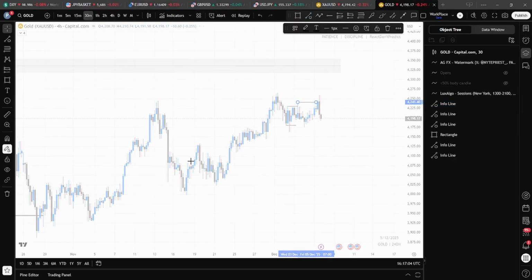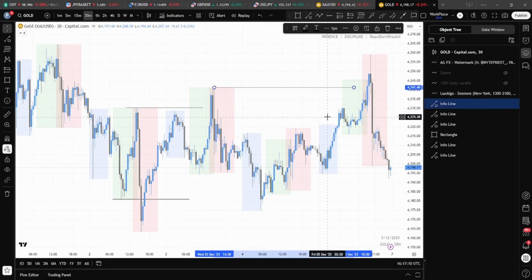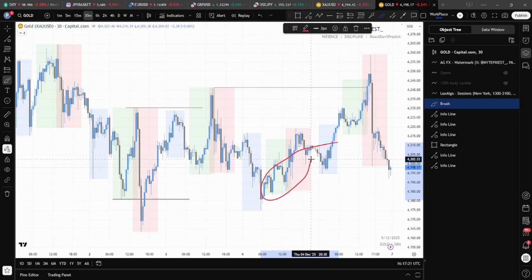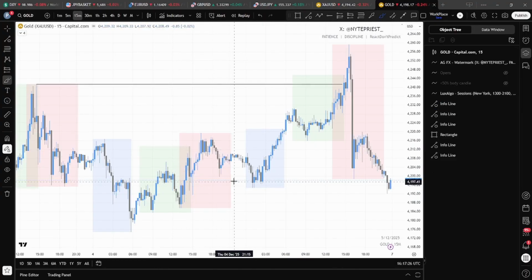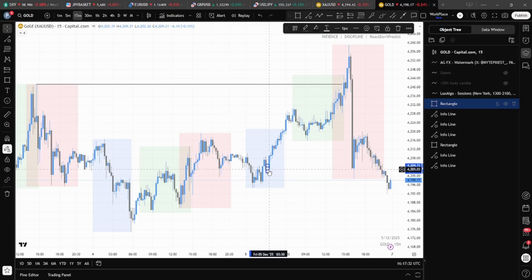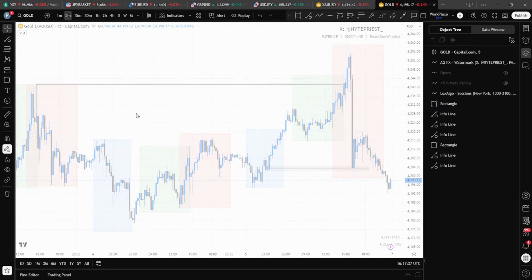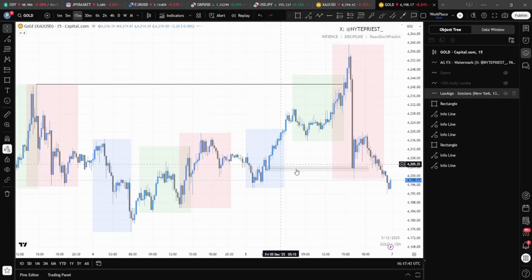So let's go down to the 30-minute time frame. So on the 30-minute time frame, this is a structure on the 30-minute time frame. So we don't have any demand zone here. On the 50-minute time frame too, we don't have any demand zone. Okay. So the only demand zone that was available was this one. And it failed. Okay. We didn't get any fractal confirmation here on the 5-minute time frame. So this demand zone failed here.